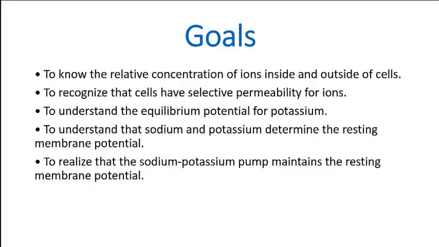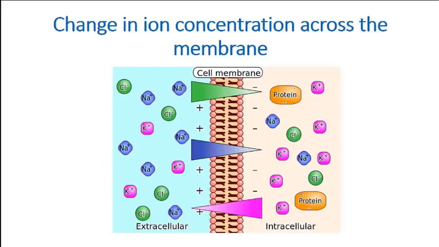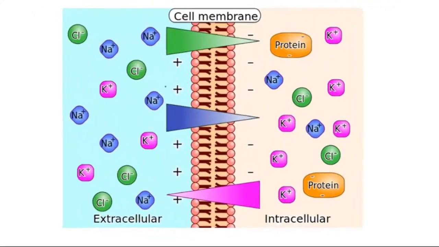To understand membrane potential, the first thing we need to know is about the ion concentration and the selective permeability of a cell membrane. The first thing we'll understand is the change in ion concentration across the cell membrane. This change in ion concentration actually drives the net movement of ions. If you recall earlier, we talked about how the intracellular concentration of sodium, potassium and chloride differs from the concentration of these ions present outside.